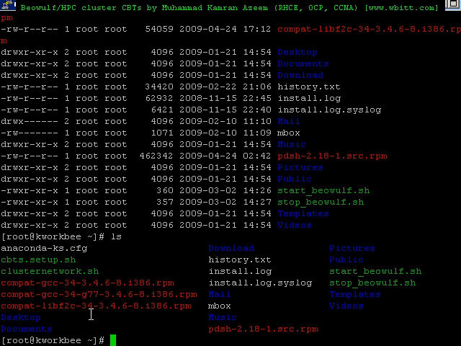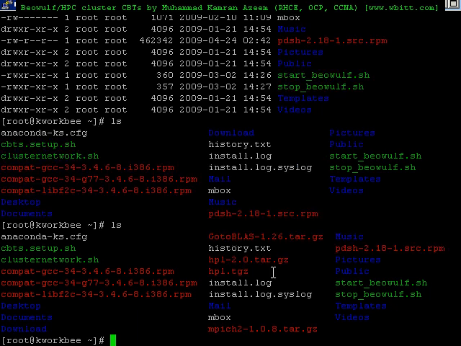This is, where is it? It's supposed to be here. Oh, I missed it. Okay, I just copied these files from another location to this directory on this host machine of mine. This is MPICH2, which is MPI version 2. This is High Performance Linpack version 1. This is High Performance Linpack version 2. This is GotoBLAS, basic linear algebra library.